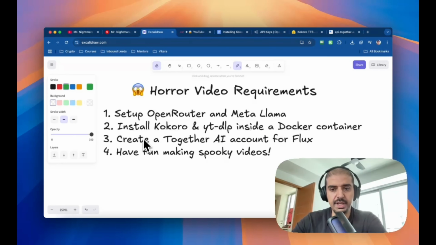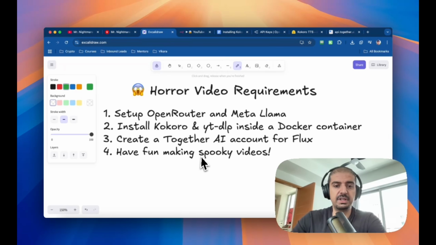The next thing we're going to do is set up a Together AI account because I'm going to use Flux Schnell, which is a free version of Flux. Flux is an image creator, and if you haven't used it before, it's basically one of the best on the market. Flux Pro is quite expensive because it uses a lot more tokens, but the output is incredible. But Flux Schnell is completely free, and it's one you can get started with, and it produces a great output. And I'll show you what the video that I've created looks like, okay?